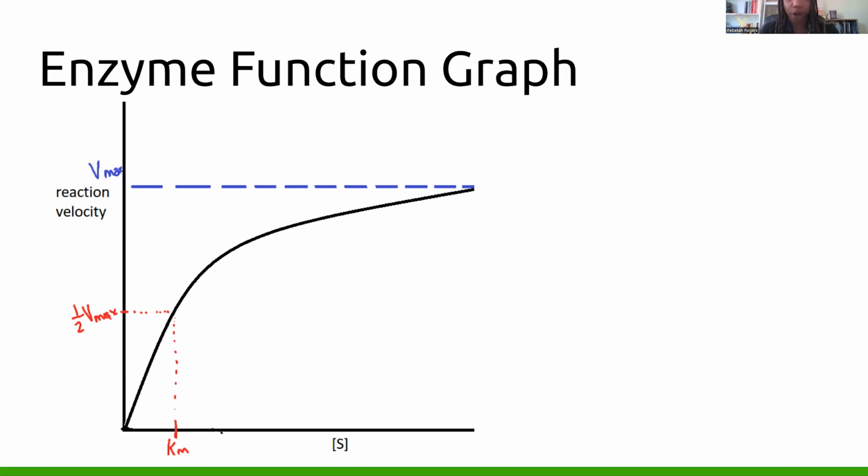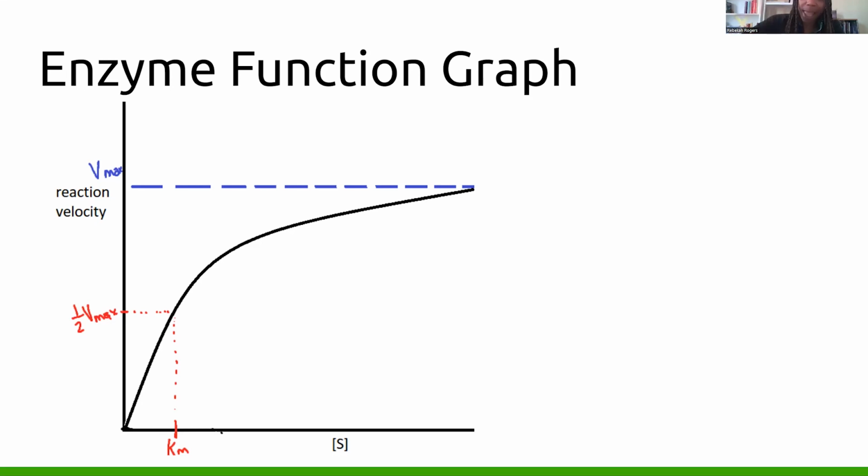This is incredibly important because you can anticipate if this Km changes, it may or may not mean the Vmax is changing. The Km is a substrate concentration, so it's independent. But that Vmax can be changed depending on where your Km falls. So it could take a lot longer to reach Vmax if your Km is higher than if your Km is lower. And this also can help you tell how effectively or efficiently an enzyme is working.